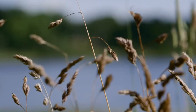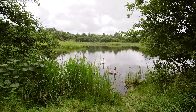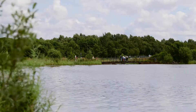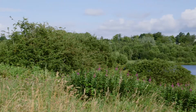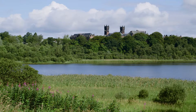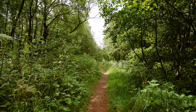Straddling the Glasgow and North Lanarkshire boundary between Easter House, Coatbridge and Steps, the Seven Locks Wetland Park is a new heritage and nature park of national significance. The park is named after seven ancient locks which formed after the last ice age about 12,000 years ago. Associated with these locks are important areas of natural habitat, a host of historic sites and established places for recreation, including a network of trails to help people discover and enjoy this wonderful natural asset.